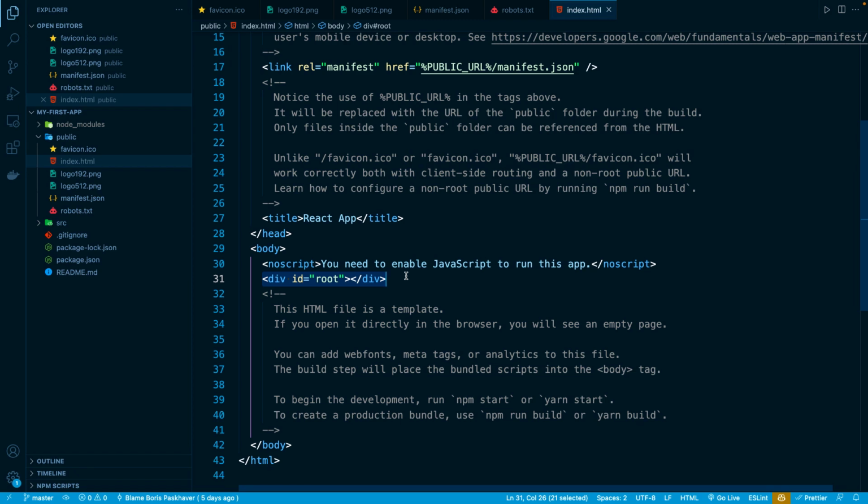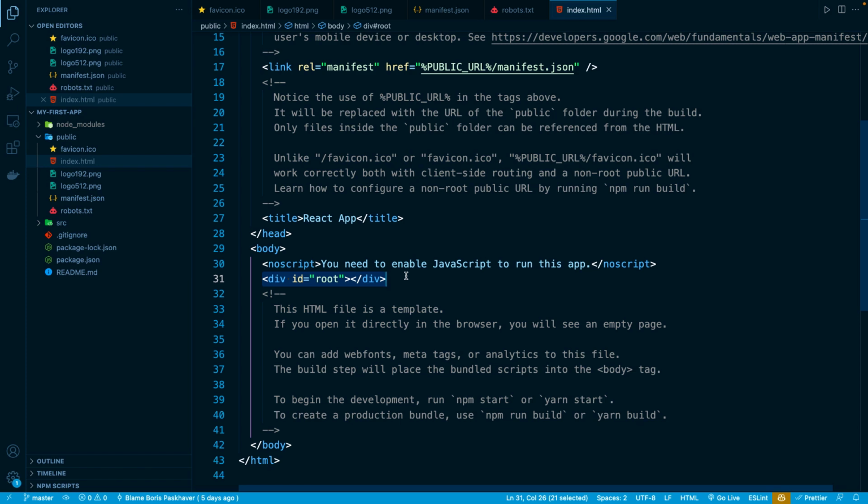Now remember, that is by design, and that is the point of React. The way that React works is the user is going to receive this bare bones HTML file and a big JavaScript bundle file, and JavaScript is going to launch the React application, and from that point on, React and JavaScript will be responsible for creating new elements on the screen, removing elements from the screen, manipulating and modifying elements of the screen, even giving you the appearance of a full page change when the user navigates.